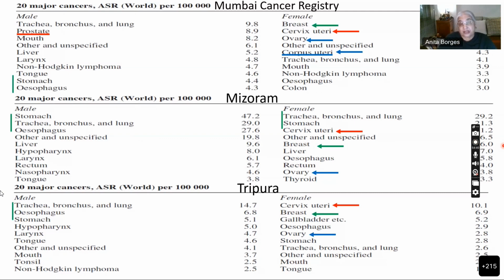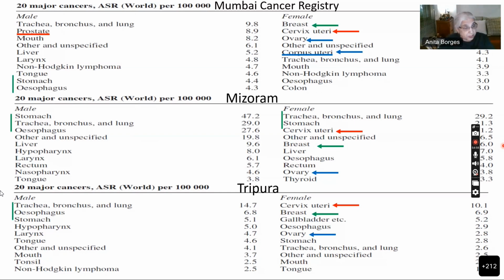So what are these factors that are responsible for this high incidence, or other factors as to why it is low in some community and high in this community? So what is it about the community where it is low?